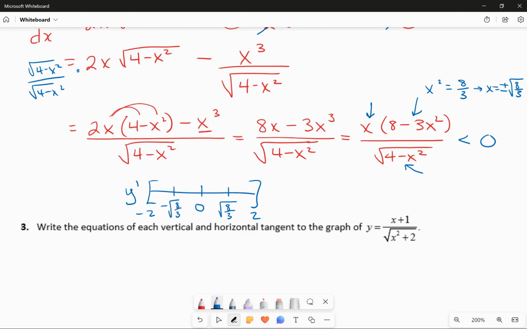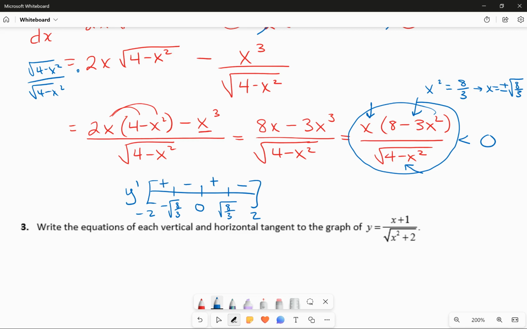Okay, so when I do the number line analysis, I would start off by testing a value of 1, since 0 is already on our number line. 1 is smaller than the square root of 8/3. So if you think 1 is going to be between here, if we evaluate our derivative at a value of 1, notice the denominator is always going to be positive. So if you evaluate at 1 in the numerator, you'll see that you end up getting a positive. After that, I would use your multiplicity. So each of the factors, positive and negative square root of 8/3, and 0, only happen once. So you're going to change sign everywhere you have a value on your number line.